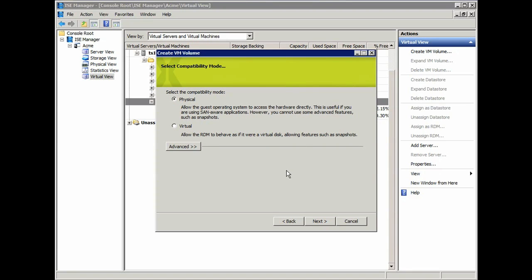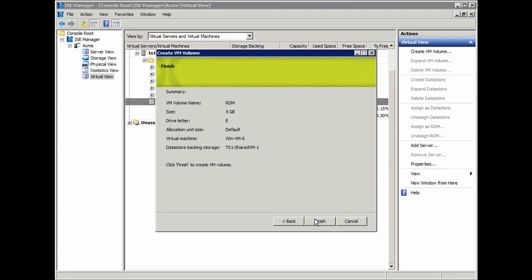The compatibility mode is used for determining how this particular LUN is going to be accessed. Physical mode means it will be exactly as if this server was a physical host, meaning that this LUN could be attached to both a physical host and a virtual machine at the same time in the case of doing a Microsoft cluster where you have one physical node and one virtual node. Virtual means that it can only be attached or used by devices directly in the VMware environment because it takes advantage of VMware snapshotting and other advanced VMware features. In this case, we're going to leave it as physical. If I select Advanced, again, I have to pick the virtual device node.